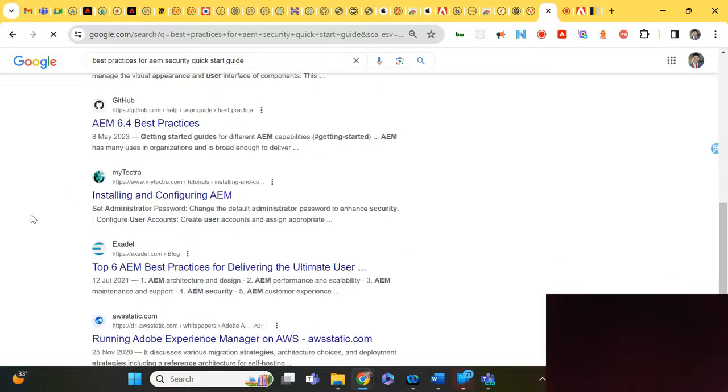I think we are covering the most latest updated security list and the steps for maintaining it, in 6.5 or cloud and all. Okay.